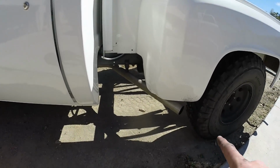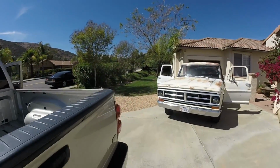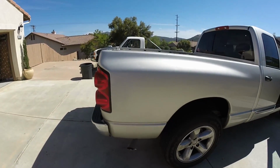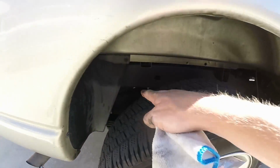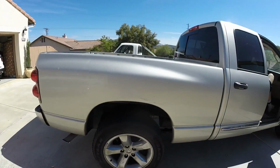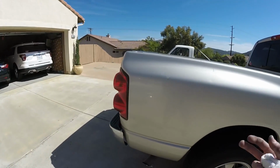So this one you could kind of hear it. You can kind of hear it on both of them. When you revved it up to like 3 grand, it kind of came down. You kind of hear it, but obviously the best one is the Dodge because it's just so baffled. You can see how big the muffler is right there, and then you got another muffler right here inside there. So you got like 2 mufflers and 2 or 3 cats on this truck. So it's super toned down. There's no cam in it, and it's really smooth.